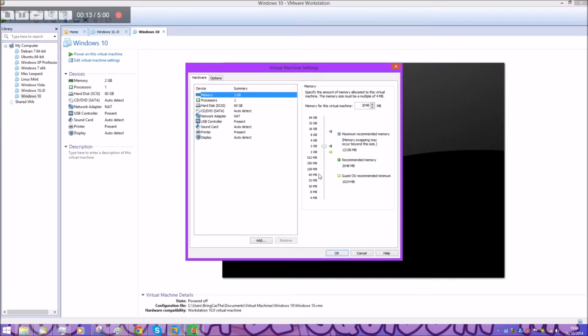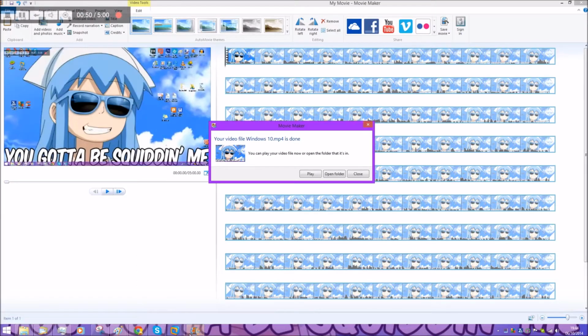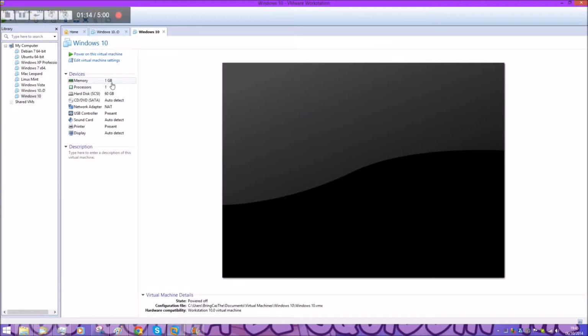I recommend at least setting it to like 1 GB. Usually mine just automatically sets to 2 GB, because sometimes I use 2 GB if I use the virtual machine a lot, and I don't. So I recommend 1 GB and it works fine. Any lower, it's gonna freeze. It freezes a lot and it lags super badly, so it's set to 1 GB of RAM.